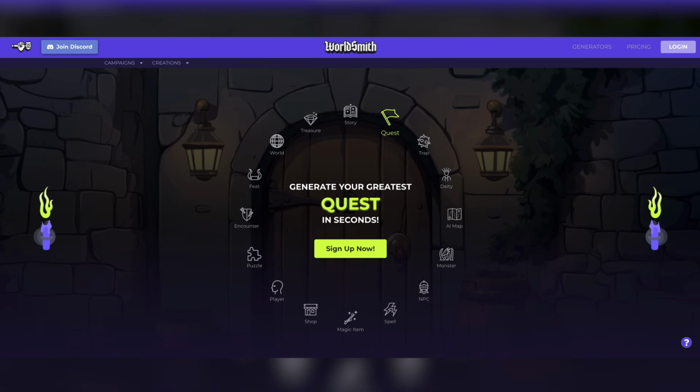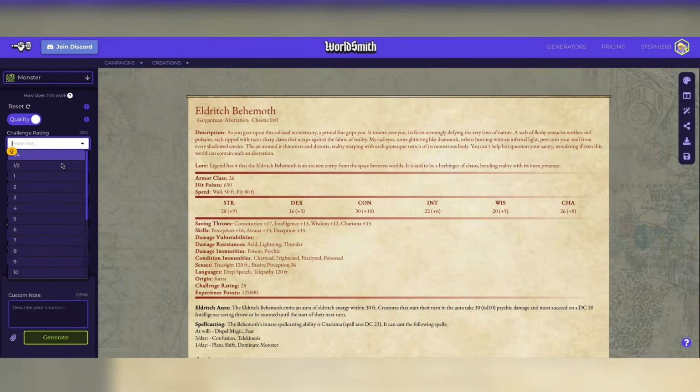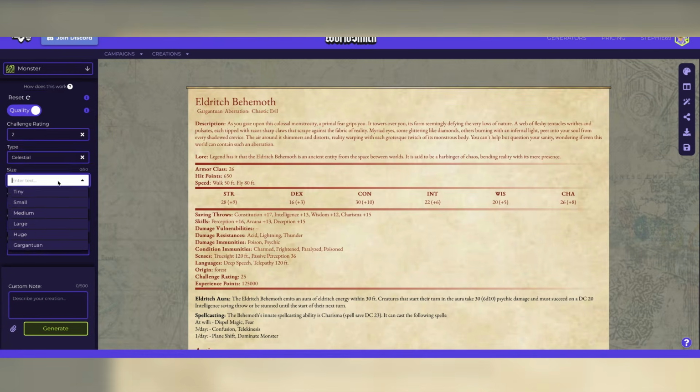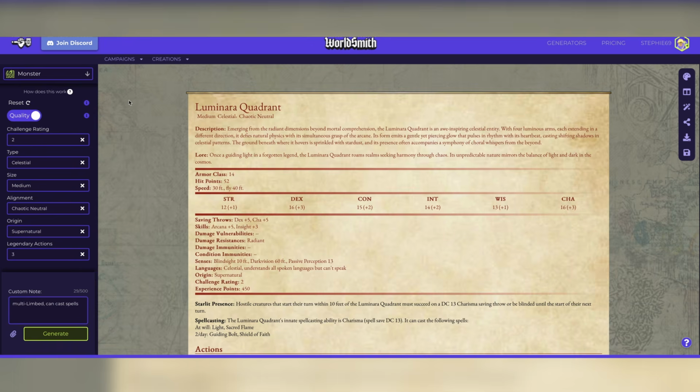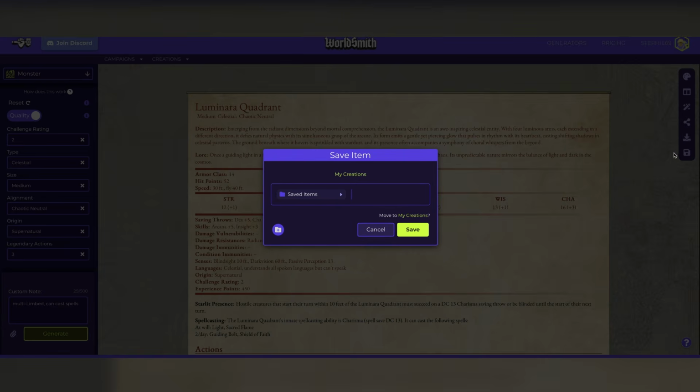A website that generates all of your monster, magic items, and NPC ideas right into a usable stat block for D&D 5th edition without having to know a lick about homebrewing your own stuff. Just enter the challenge rating you want, size, creature type, and more, or leave them all empty with just a custom note about what kind of monster you want, and a full stat block will generate under those criteria that you can even edit further if you wish. Then save it in your in-app folders to organize and reference later.